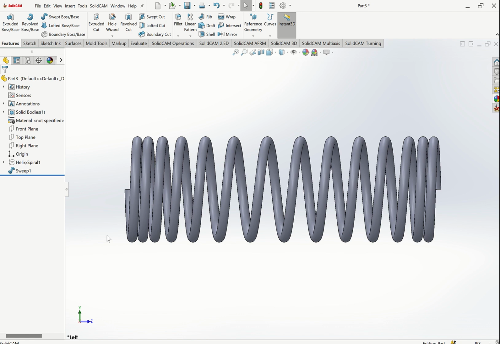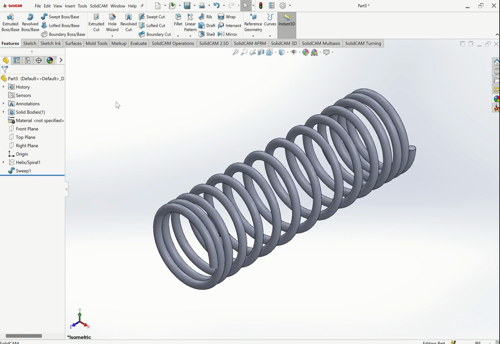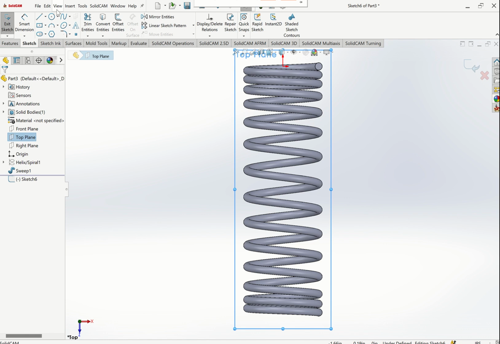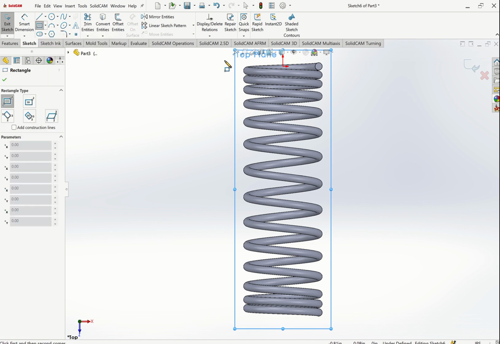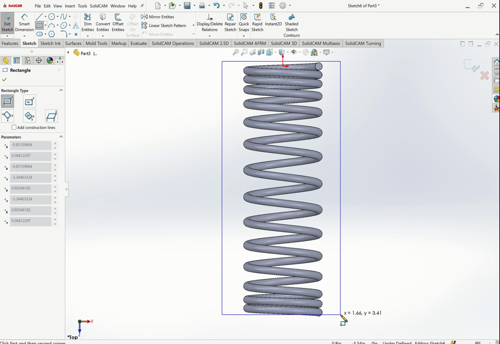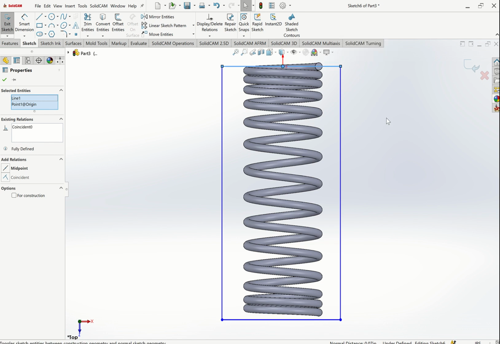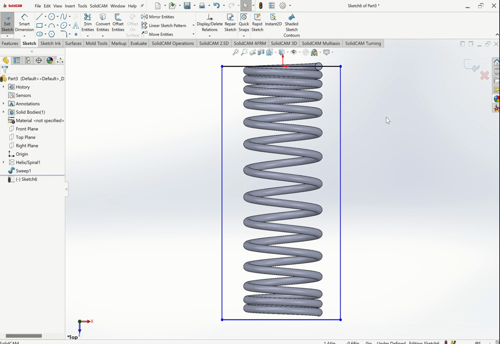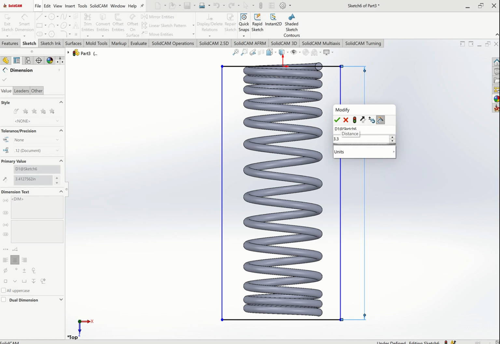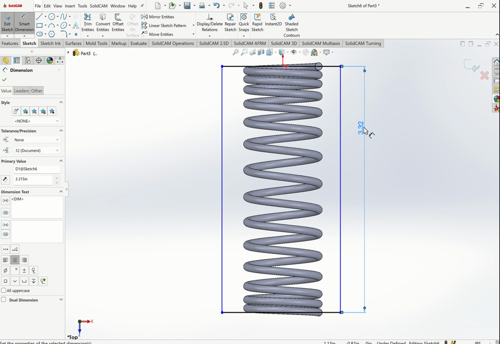So how do we do this from the ends? Maybe Control 7. I want to see, we can use which plane? Top plane, yes. Top plane, sketch normal to. Then I can pick this rectangle, for example. This origin, let me say this origin. And this one. Hold down Control, coincident. At the same time, let me smart dimension this height, maybe for example 3.315, for example. Okay, yeah.